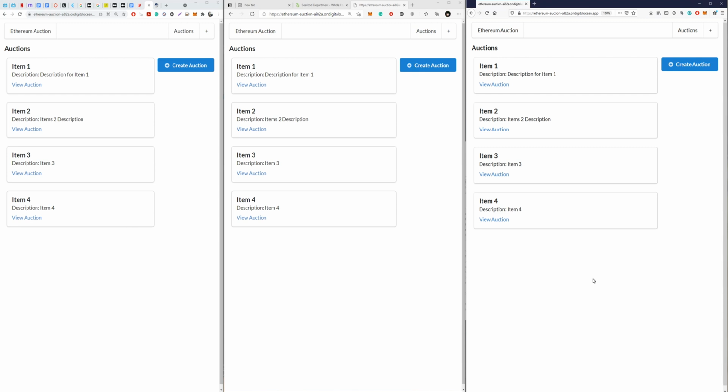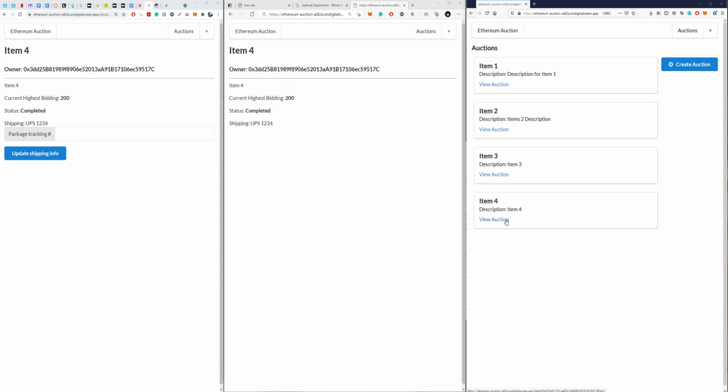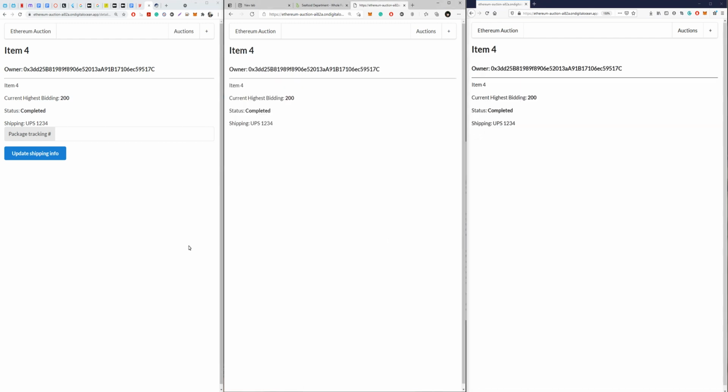At the home page, there are no differences. Every user is eligible to view all the auctions published to our web application. Currently there are 4 auctions published. Let's see what happens when you view the detail of an auction.